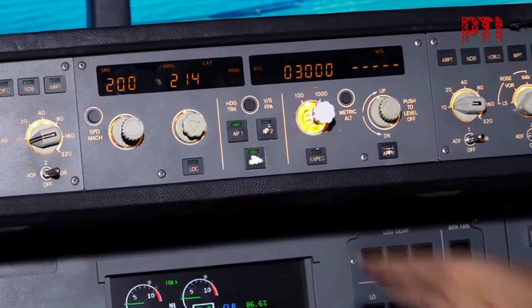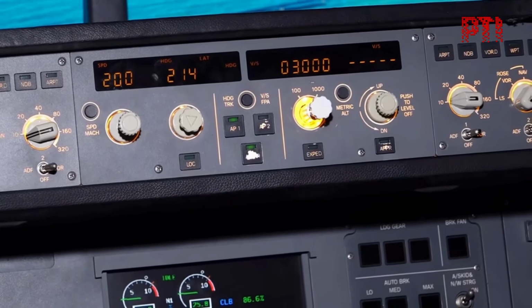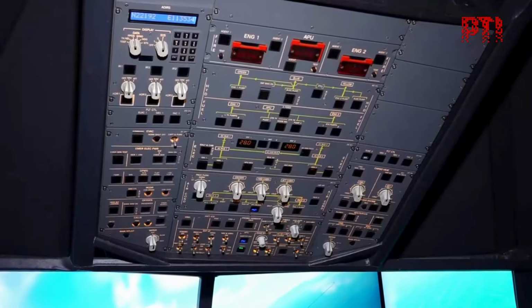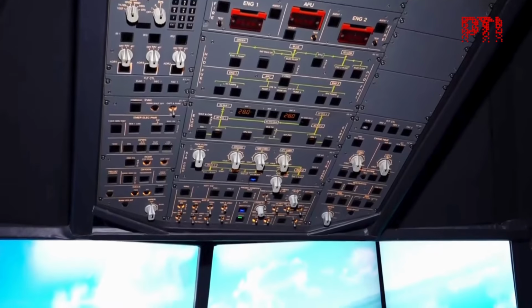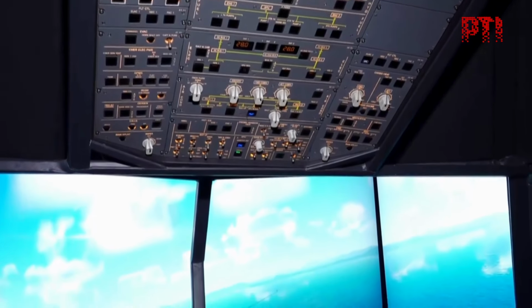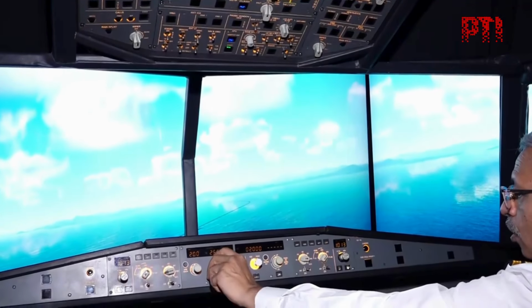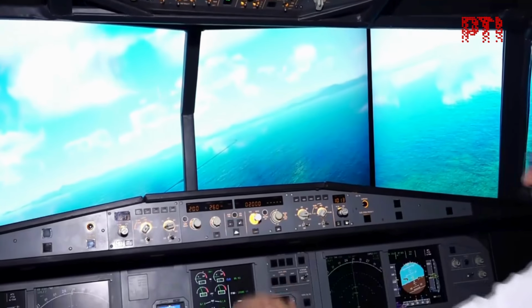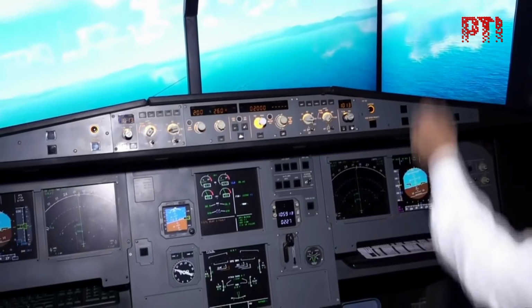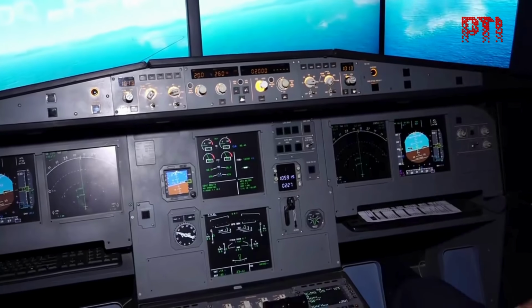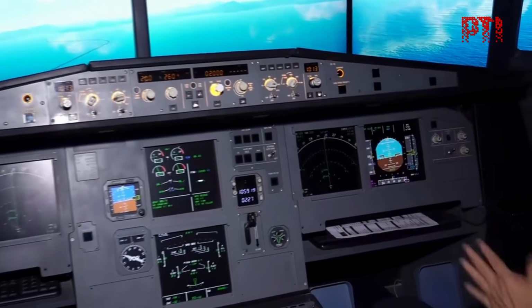So we are now flying the aircraft using autopilot. Okay, here it's pull up. So we are now in a descent. A pilot has to manage these things using the computers. So neither you are flying nor I am flying. The aircraft is descending on its own. We will recover from this problem. So we are now descending.